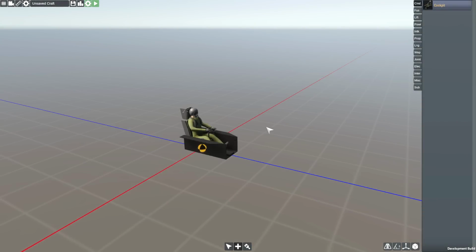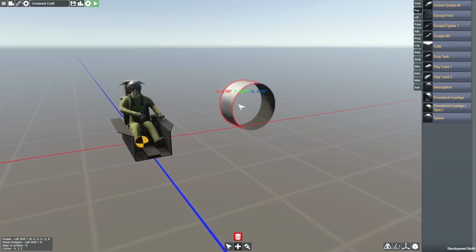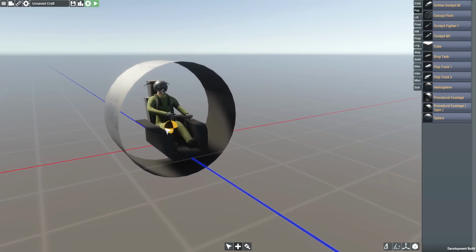Okay, so let's go ahead and get on with building it then. So this thing is actually a relatively simple build. In terms of, it is literally just a straight line with wings. So let's go ahead and start by building a straight line with wings.